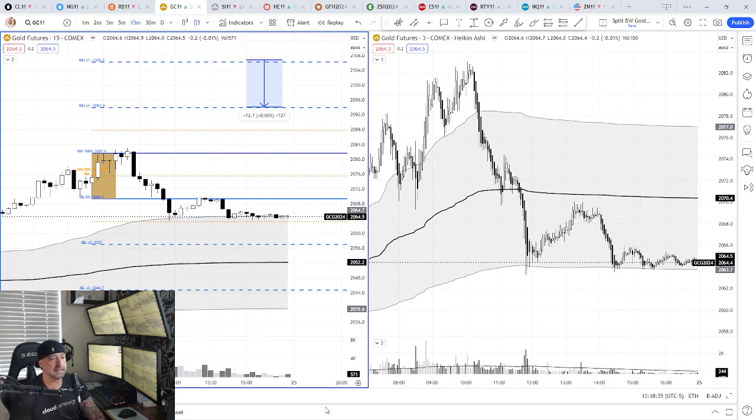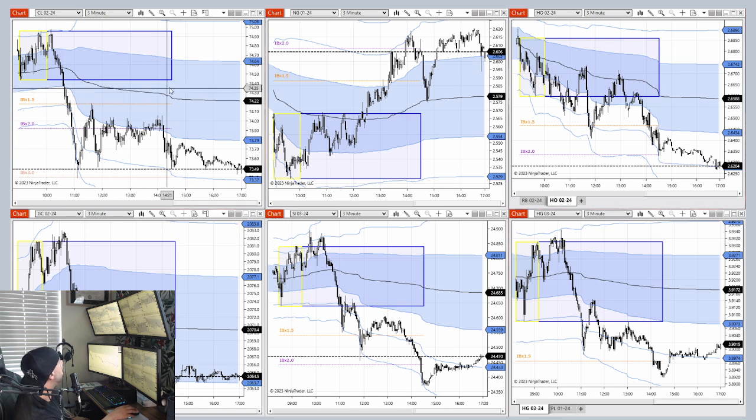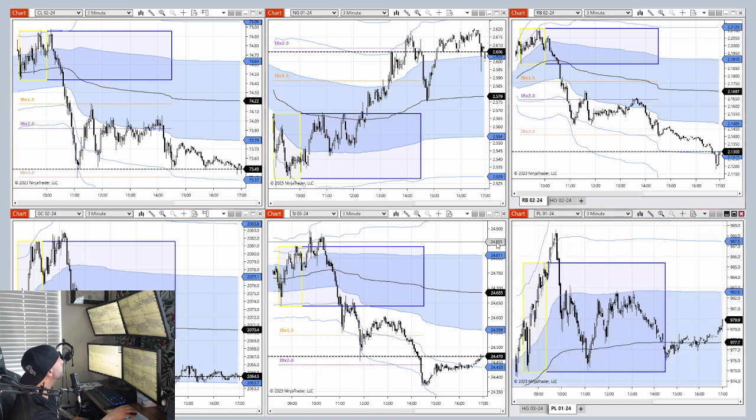How I'm scanning this is going to be on my trading station over here. On each screen, I have 6 markets. So on the top left, what you're looking at is oil, natural gas, heating oil, and also gasoline. Lower left is gold, silver, and copper, and also platinum. What's nice about these charts I have set up is, you can see our VWAP, that's the black line, and the upper value and lower value levels. But also I have this blue box, and that's my initial balance. So each market has this blue box.